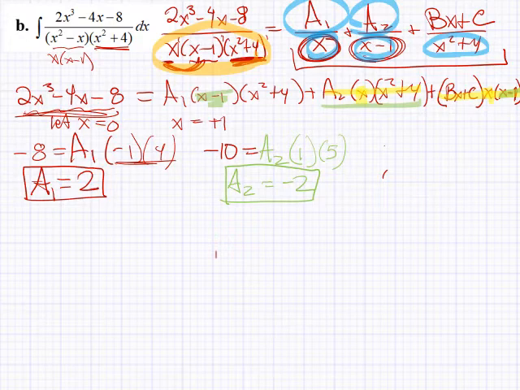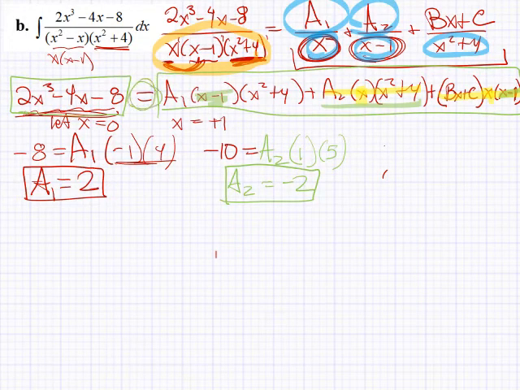And the idea is this. You have two sides of an equation. You have this side of the equation, and you have this side of the equation. And they have to equal each other. So whatever parts correspond to each other have to be equal. And what that means is, on the left side, I have a 2x squared.